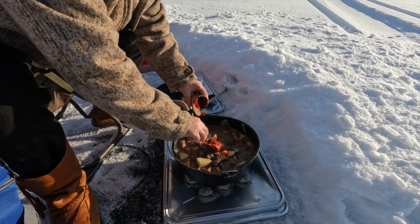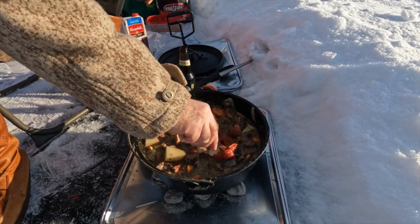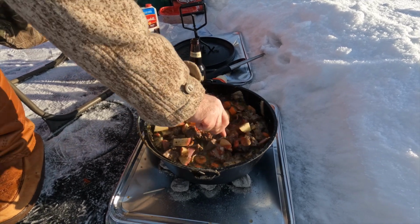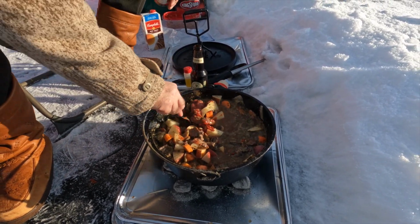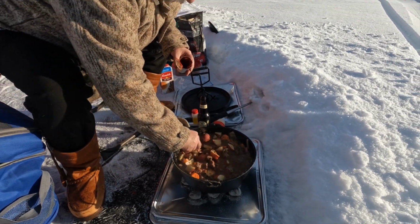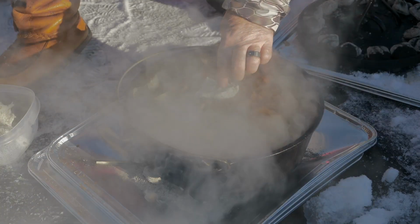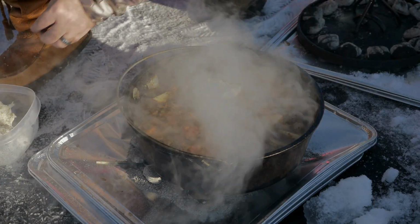Let all of this cook until the potatoes and carrots start to soften, in about 40 minutes, depending on how hot your oven is. I usually try and get it in and around that 350 mark, so you're looking at around 40 minutes or so. Then I add some basic dumplings to the stew.